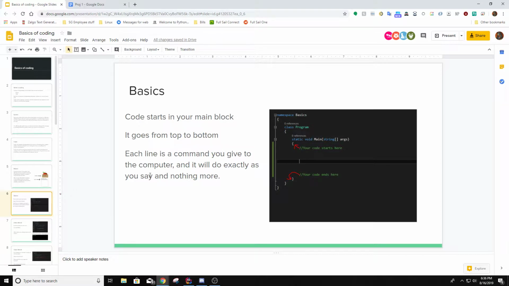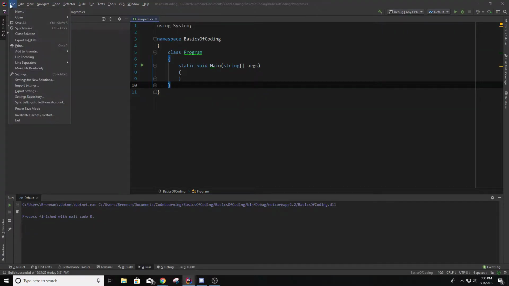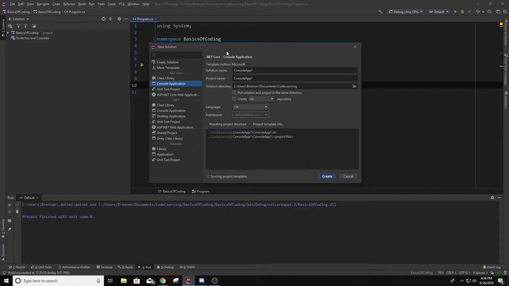If you have Visual Studio installed, this is the time where you're going to open it up. I'll even try to run through and hopefully I can make a new project pretty easily. The key thing is that you want to be using some sort of console application. It might say like console or .NET console or something like that. Doesn't really matter where you store it, just remember where you store it.